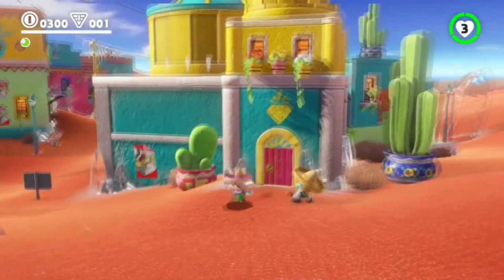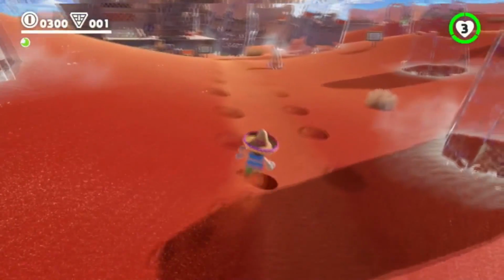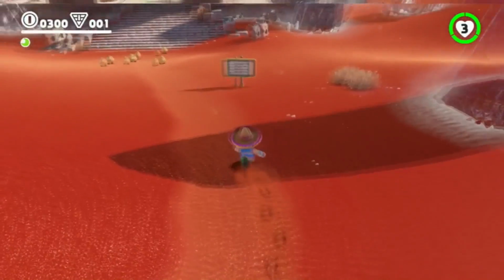So then we're going to move on to some more traditional 3D Mario gameplay over this direction. Now that you are terribly well dressed, it's time to go do some exploring. Yeah. And Bowser's footprints, I must be on the right track.